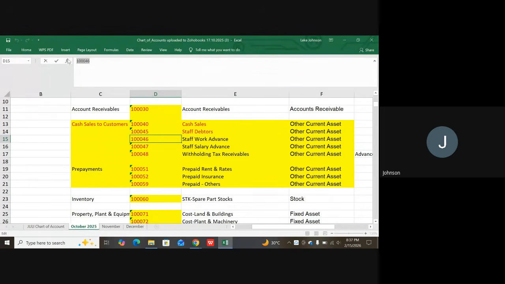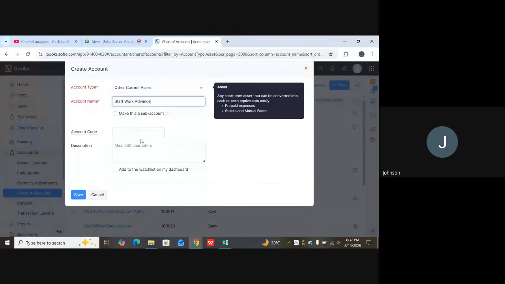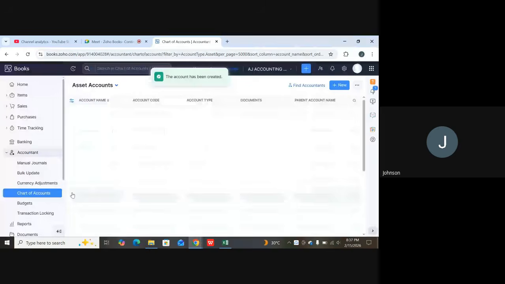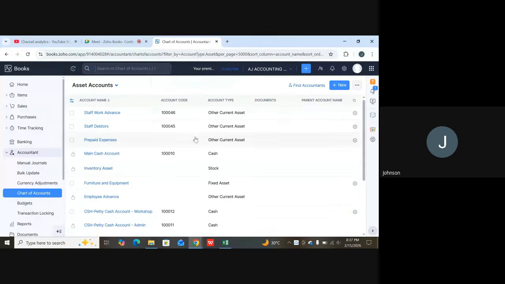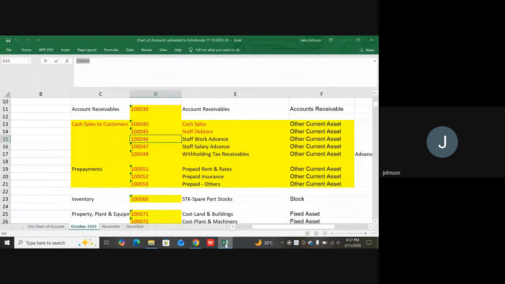So we copy this, we come here and we put it under the code of account. If you have any description, you can put the description here and then we save. Now, when we come to our other current liability, I'm going to show us something. Let me try and create another account now. Then you are going to see something. So this is prepaid expenses. Let's go and check if we have anything under prepaid expenses. So we've done this, then we can have staff salary advance. Let's quickly check this as well.